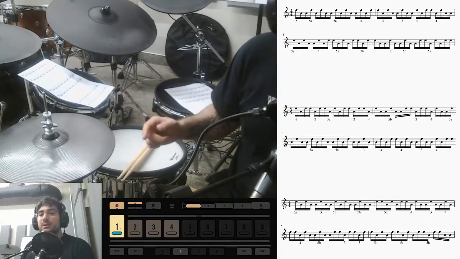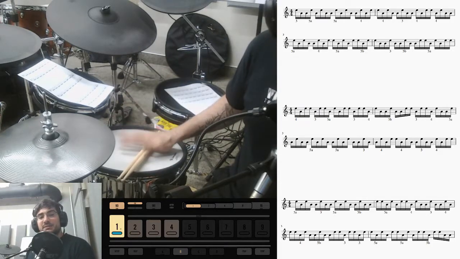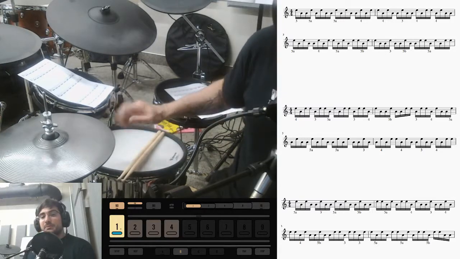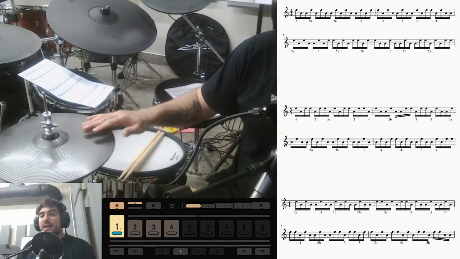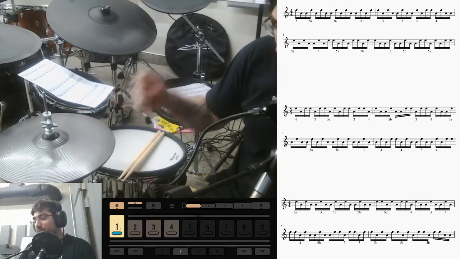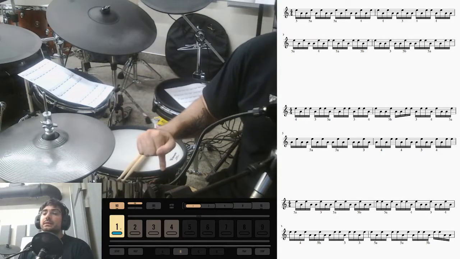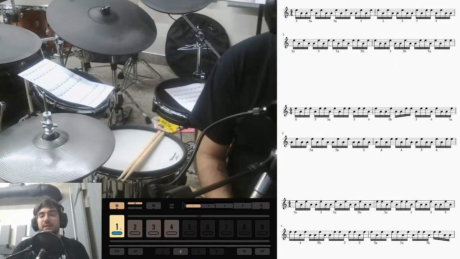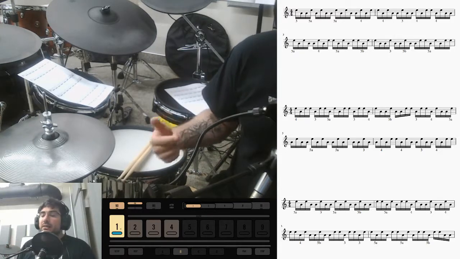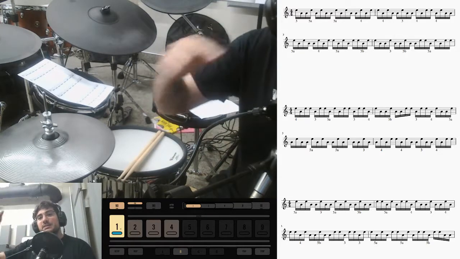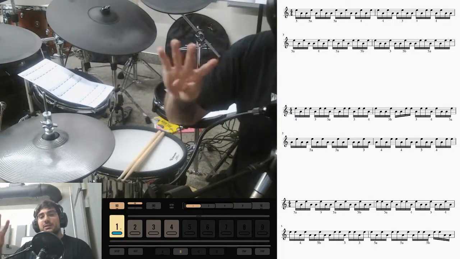So what I will do now, instead of playing everything on my snare drum, I will move my right hand on the hi-hat, and at all the accents, I will also play with my bass drum. All right? The left hand will stay on the snare drum. So I will play 4 bars of groove, and then each one of these 4-bar long sequences.